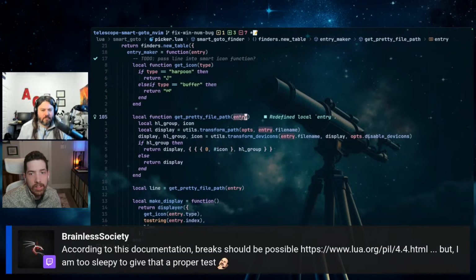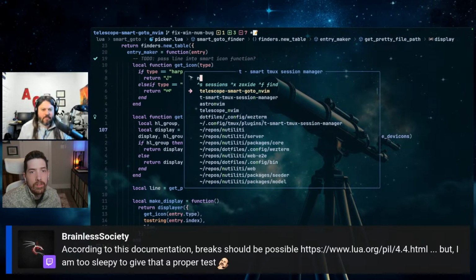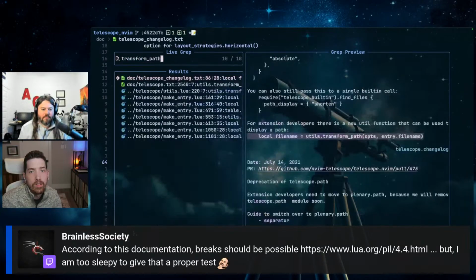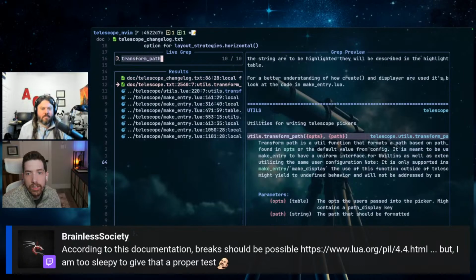This double thing makes me nervous. Ops makes me a little nervous. Transform path comes from telescope. This is in the change log.